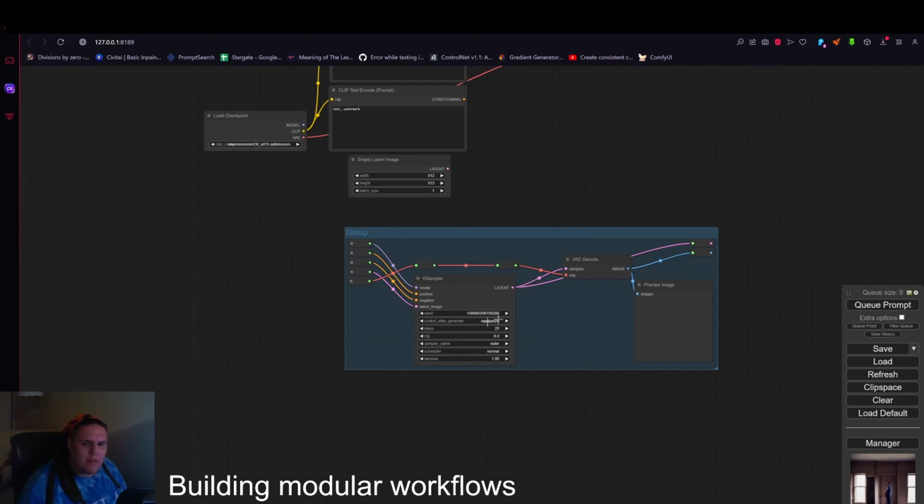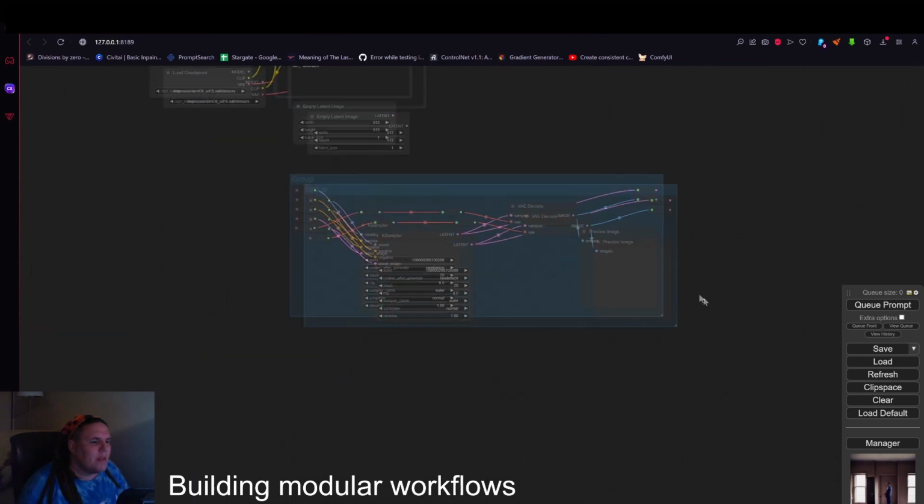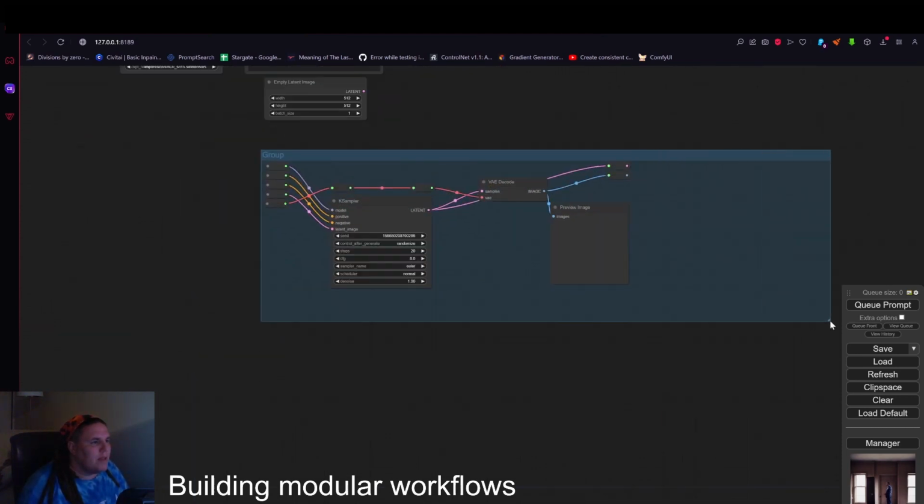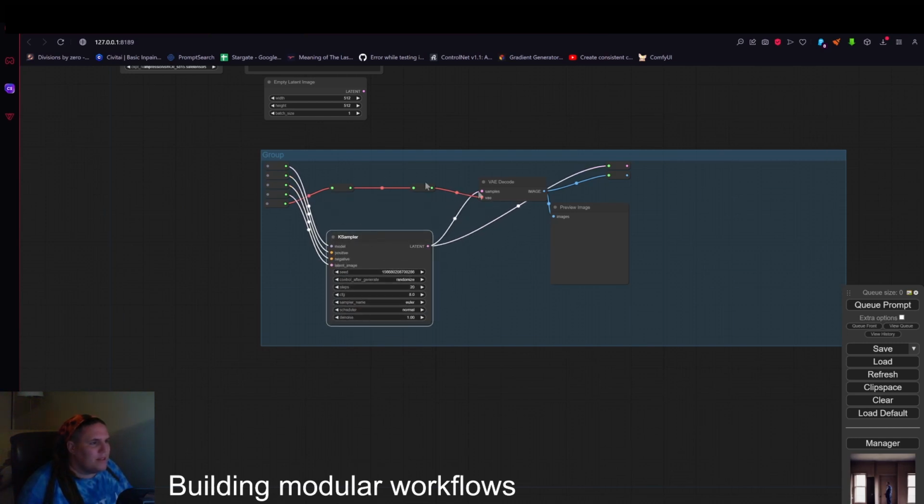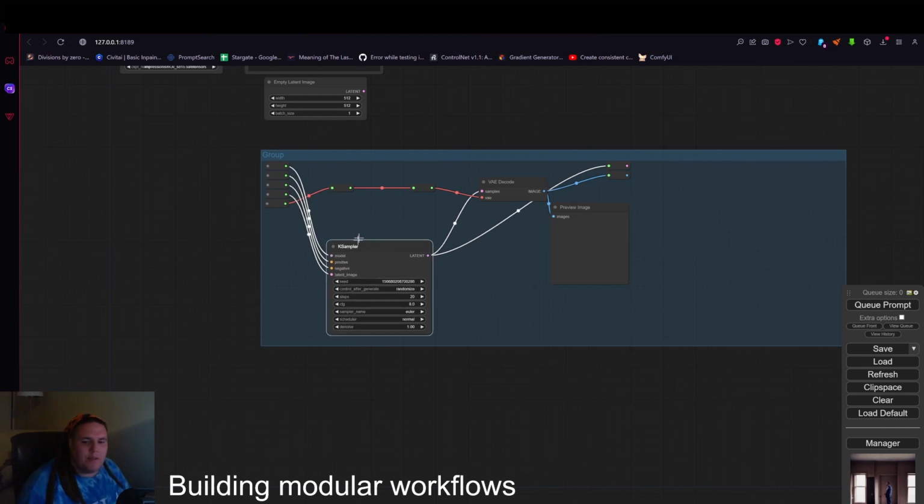Now, what if you wanted to go even further than this? If you wanted to add even more? Well, to make this even more expansive, you just keep expanding this out. See how I'm working on it a lot like I would with a regular workflow. I'm working on just an individual component of the larger workflow here.